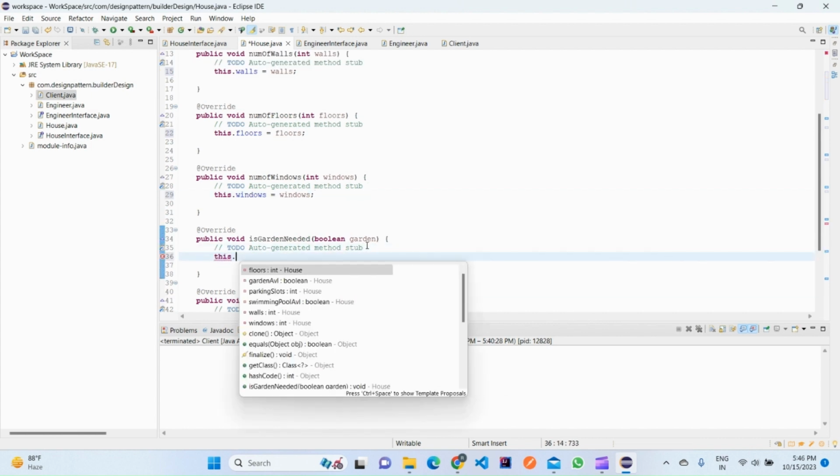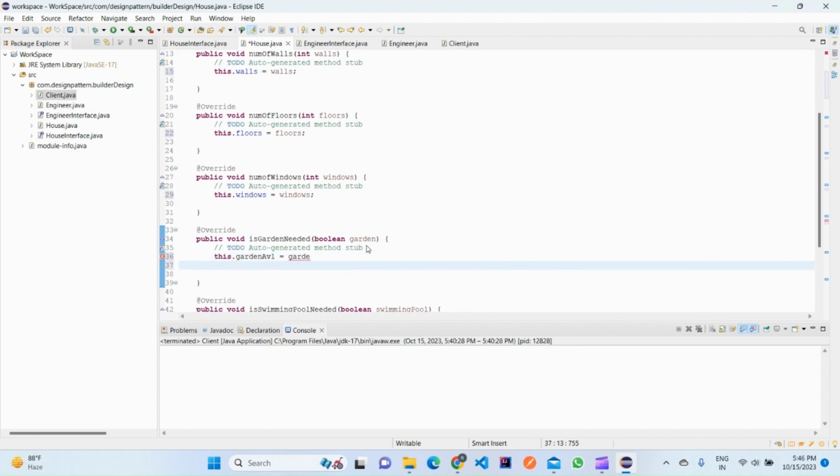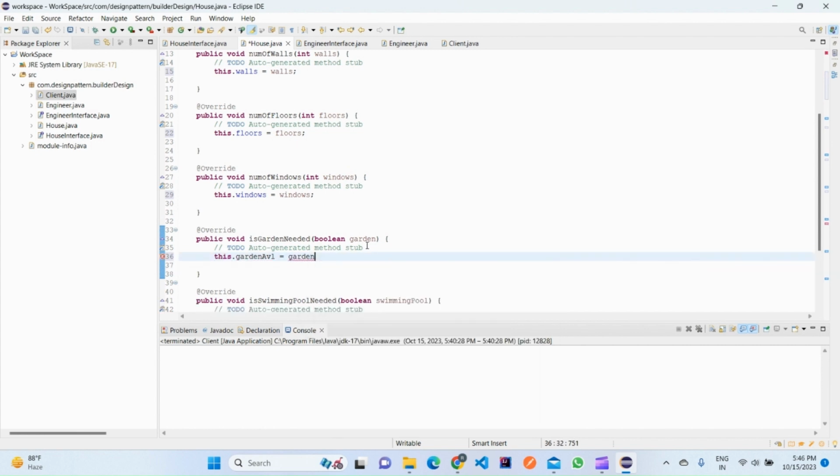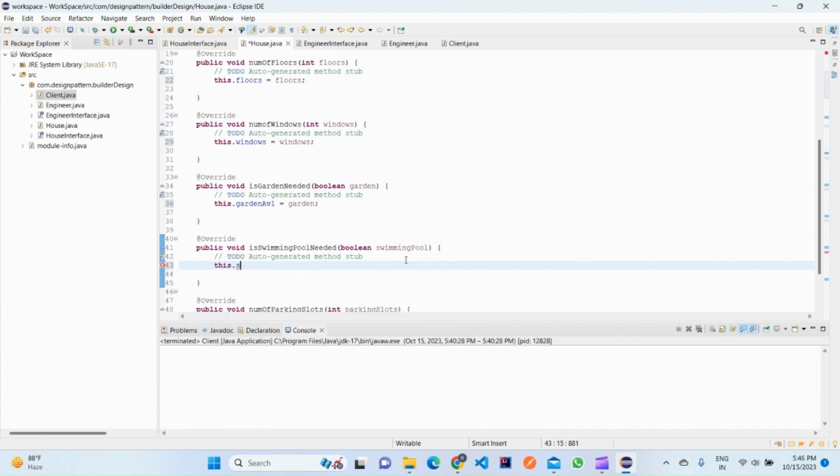This dot garden availability is equal to garden. This dot swimming pool availability is equal to swimming pool.